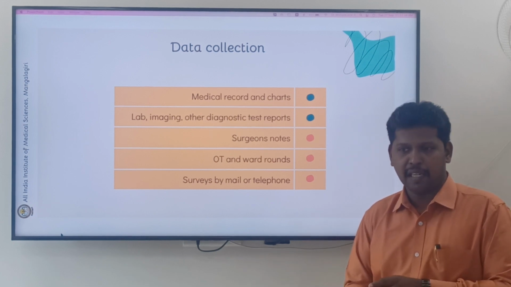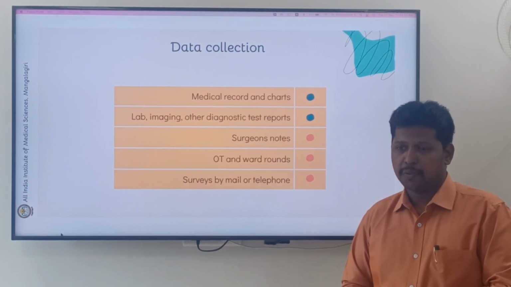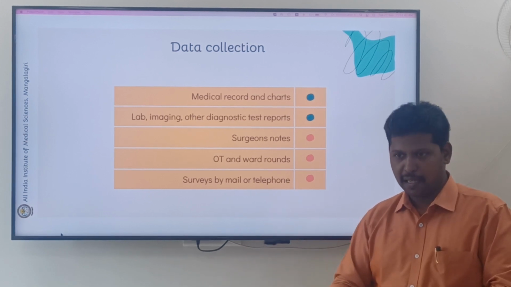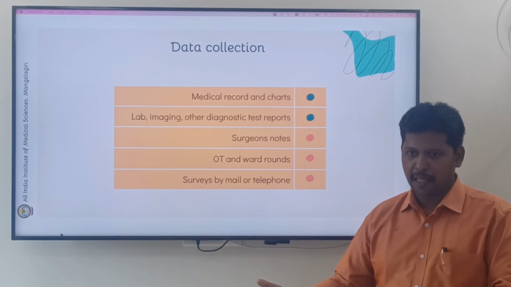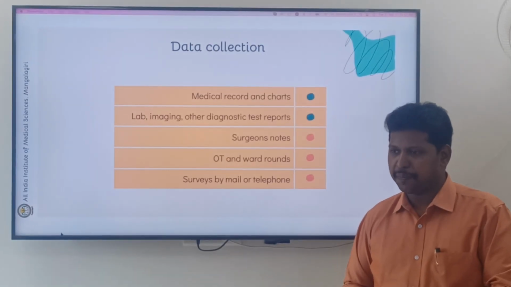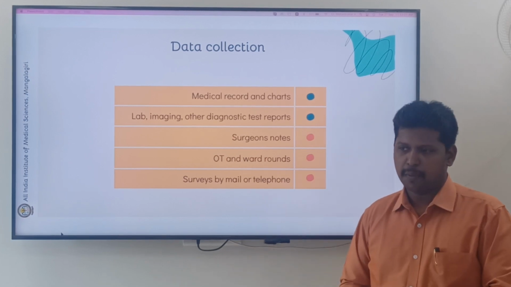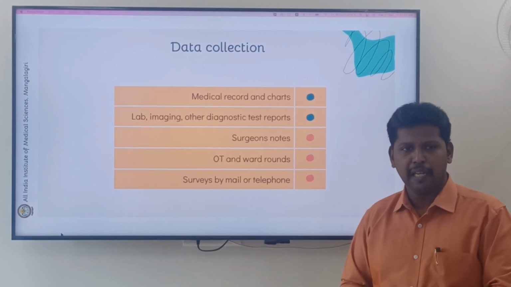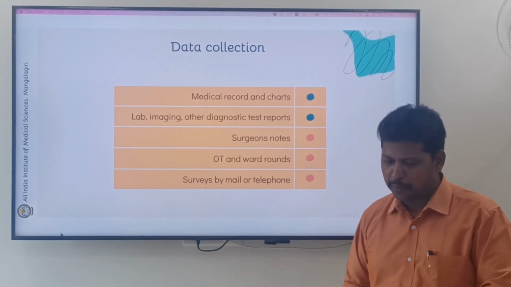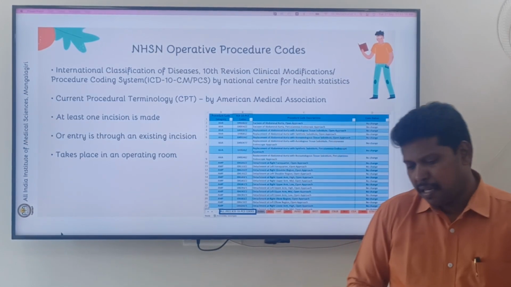In this era, patients are admitted only for 1 or 2 days post surgery. They are usually discharged after very few days. But how are you going to follow up? Usually for SSI surveillance, you need to have a follow-up of 30 days minimum to a maximum of 90 days. So how are we going to follow up? It's by either mail or telephonic conversation. There are lots of fallacies also, but there is no other option. The patient has to be regularly contacted and asked for the specific signs and symptoms of surgical site infection by mail or telephone. So all these varieties of data are needed to have an analysis of an SSI.